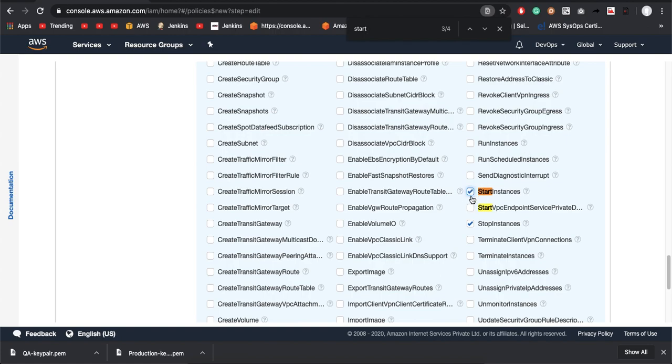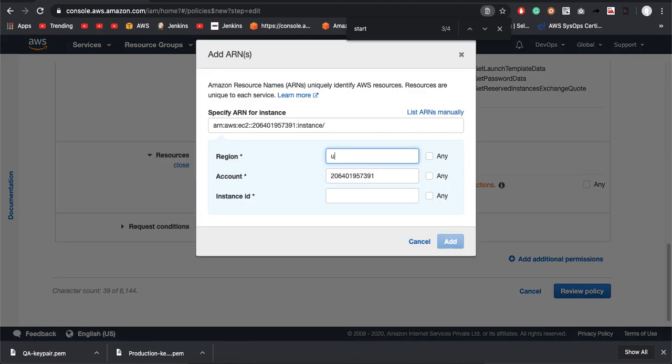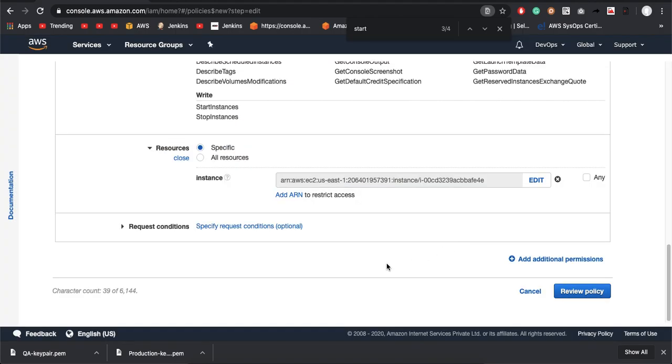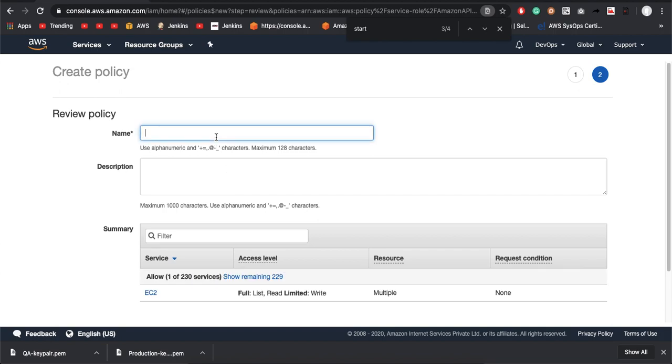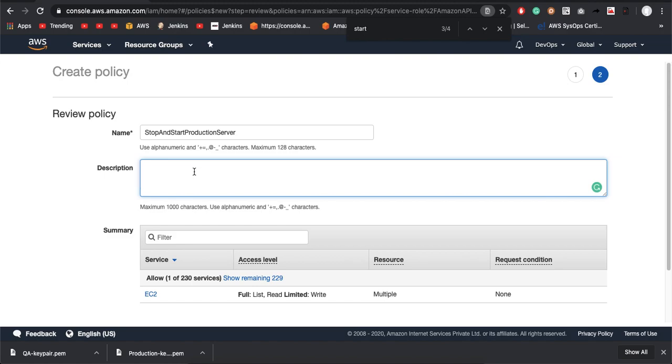So I'm just giving in the right, stop and start to that EC2 instance. So specific instance, add ARN. So US East 1 instance ID. So we have to get the instance ID here, copy, paste, and add this, and review the policy. Just stop and start production server. So I just gave only stop and start to that production server.